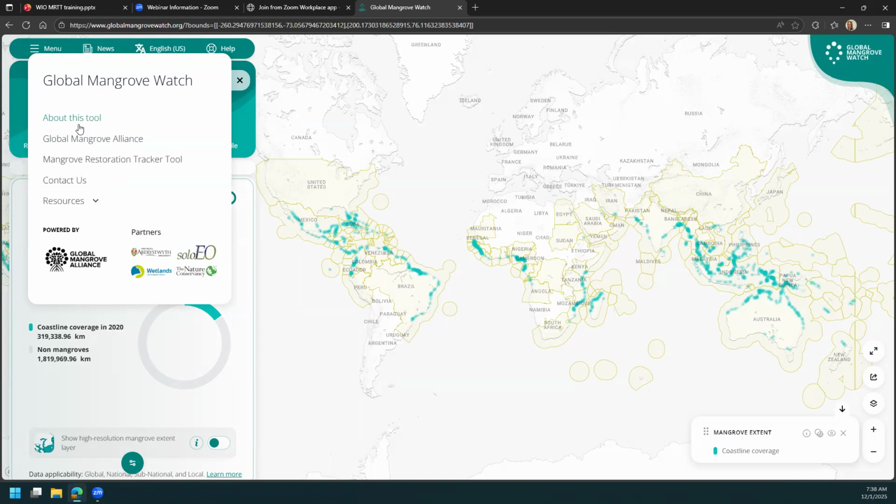That is open access and free, so feel free to find that in this page. It also has a link to the Global Mangrove Alliance website for more information. And then there is also the link to the Mangrove Restoration Tracker Tool and a contact us link for any questions that you may have about the platform.